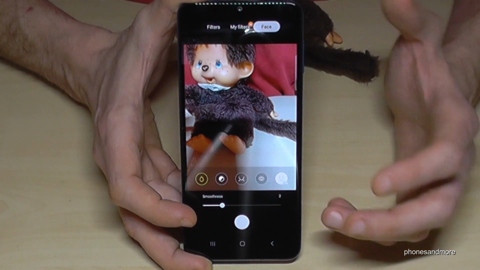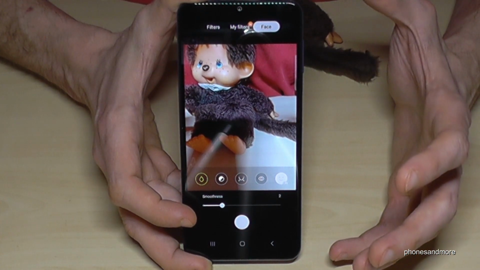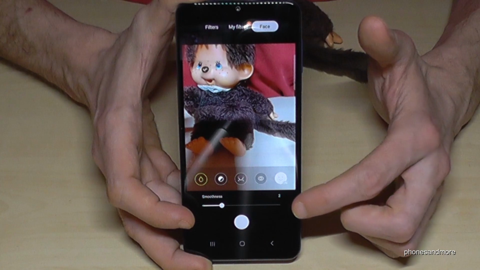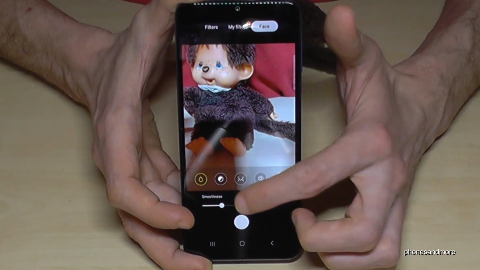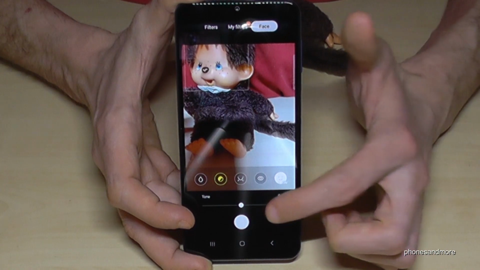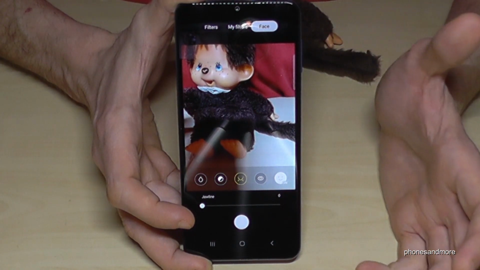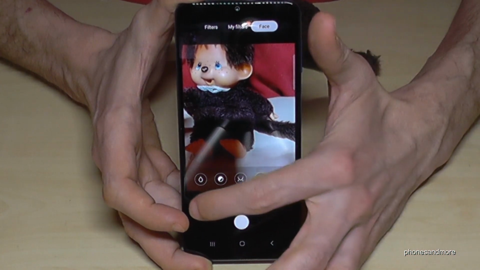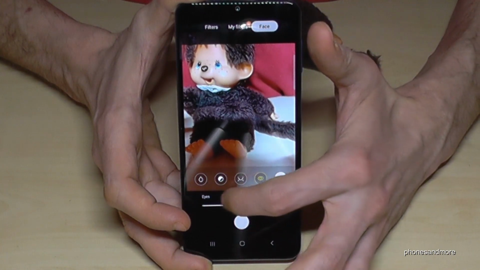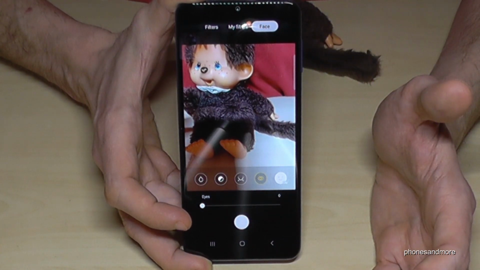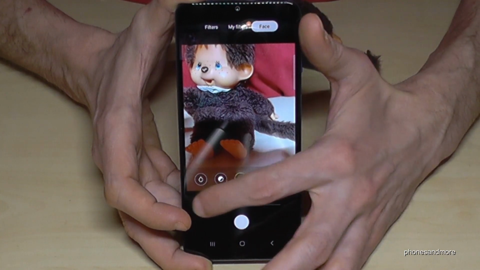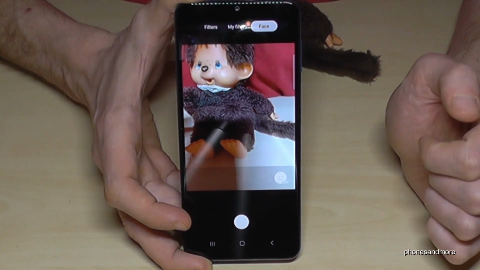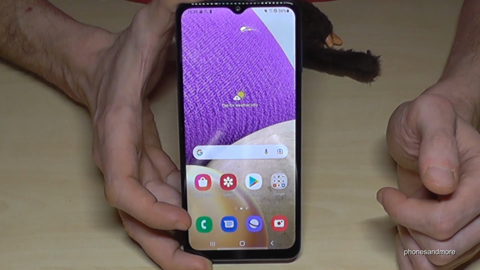Okay, and then the phone is checking for your face and so on, so it is auto detected, and then it will give you opportunities to change the smoothness a bit, or to give another tone, to make the jawline a bit more skinny and so on. You can have some effects also for the eyes, and you can adjust this here as well. But I would tell you, you don't need that, because you're beautiful like you are.